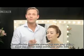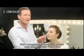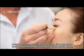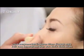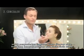Using a concealer is the quickest and easiest way to even out your complexion. I apply it after I apply the foundation to cover any darkness underneath the eyes, any redness of the skin, or to hide any dark spots.